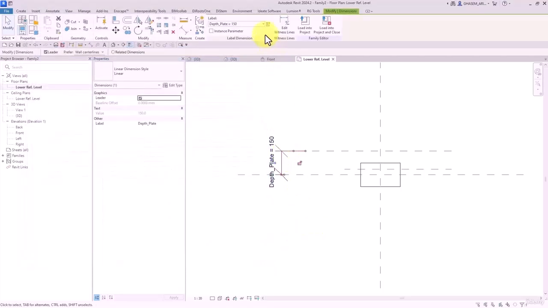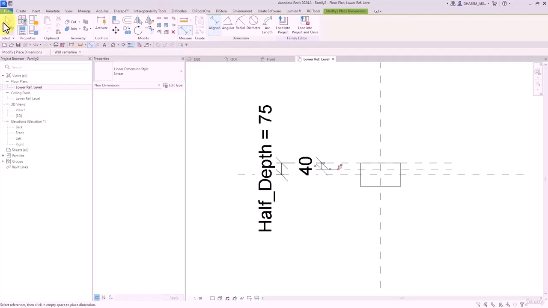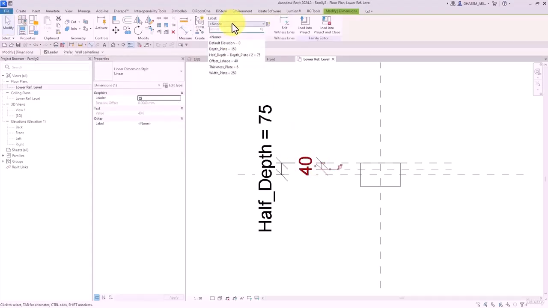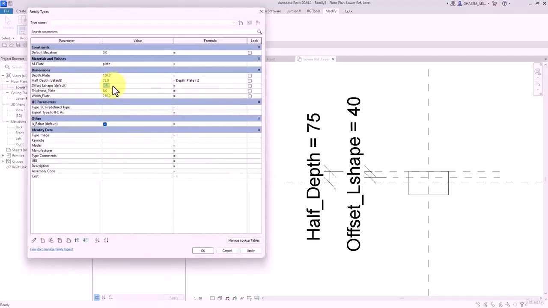Okay, then this one in half depth. This parameter according to this. Okay, now let's check it. 20, 35, 40.